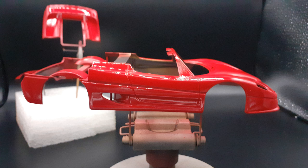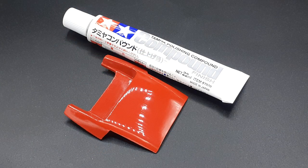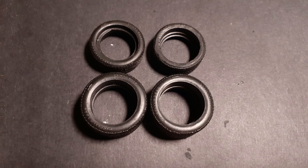Now here the body has been painted with a couple of coats of a two-part urethane automotive clear coat. And while that sets and dries, I started to work on the wheel assemblies, and I got those out of the box. They're nice renditions of the original, but they were a little difficult to clean. They had a lot of flash on them.